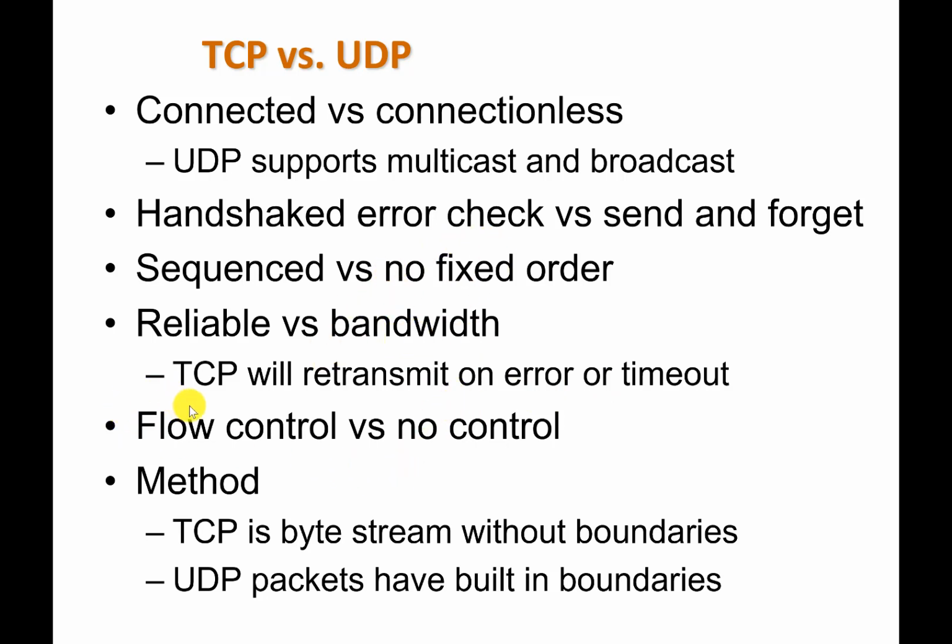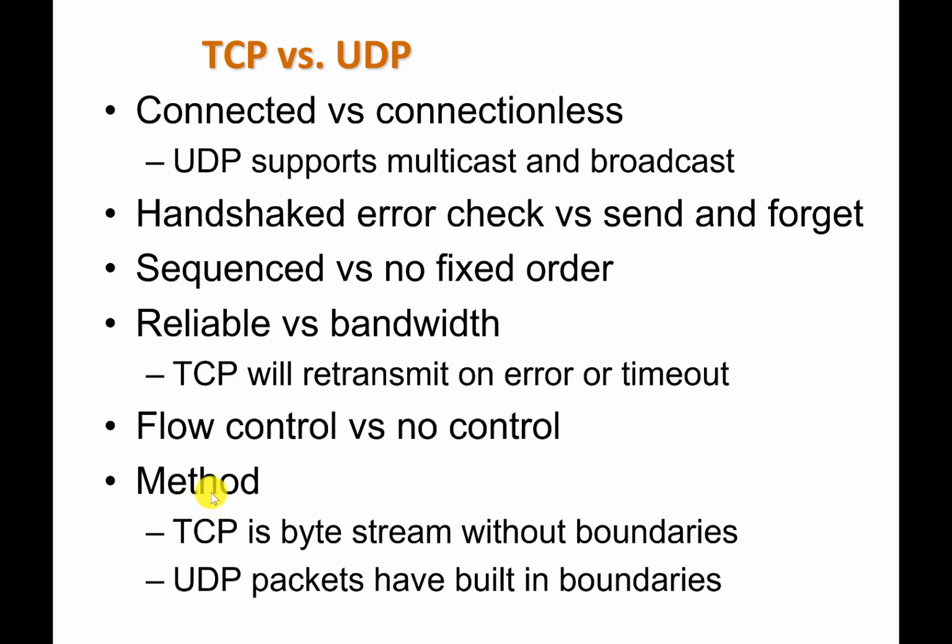Okay. This essence of flow control has to do with what if your receiver is swamped, okay? If your receiver has a lot of work to do, where you're sending it, what TCP and flow control will do will recognize that the receiver, the server you're trying to send to, is overwhelmed and therefore slow down the rate in which it allows you to send packets to it. That's called flow control. Okay?